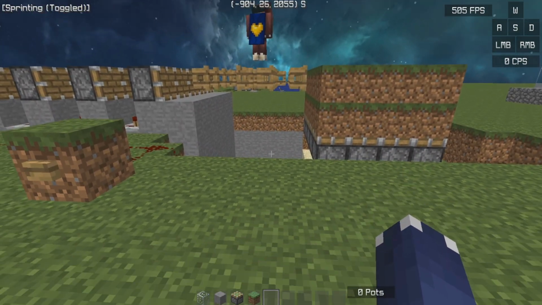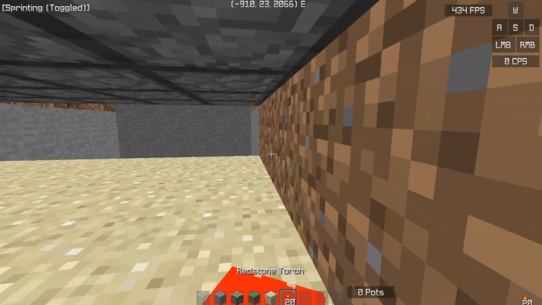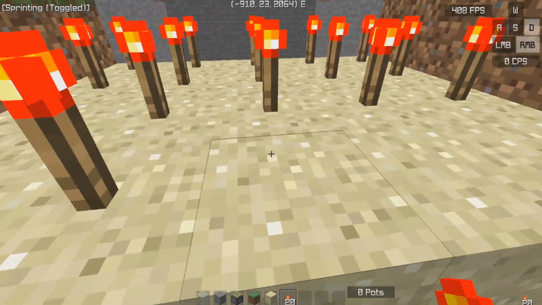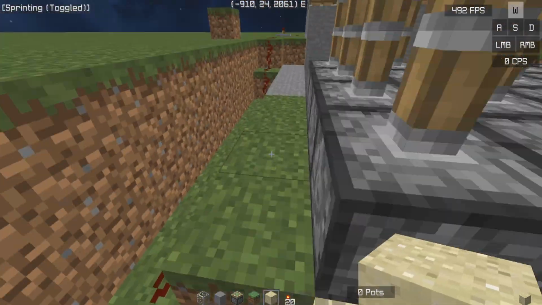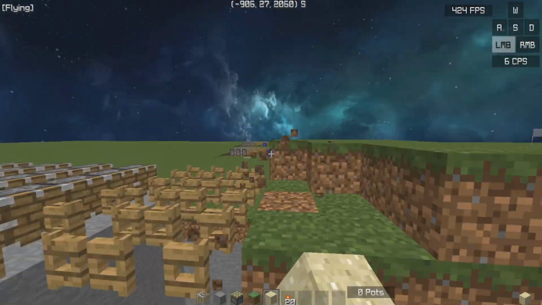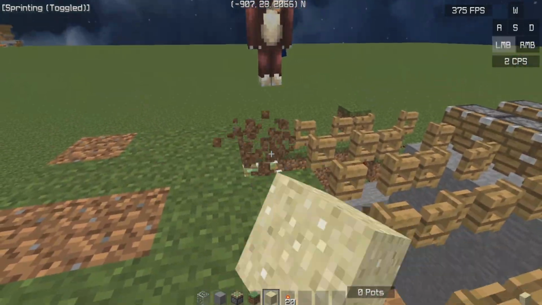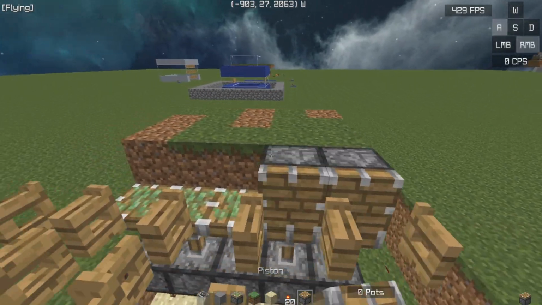Perfect. When you want to reset it, just grab your redstone torches, put them all like this, grab another sand and put your sand right here, then also destroy the top layer of the grass blocks. Then you reset it back to a regular fence gate trap, like an ordinary fence gate trap.